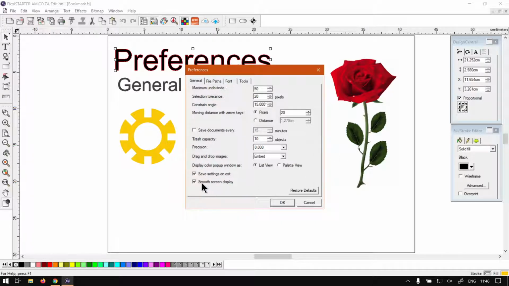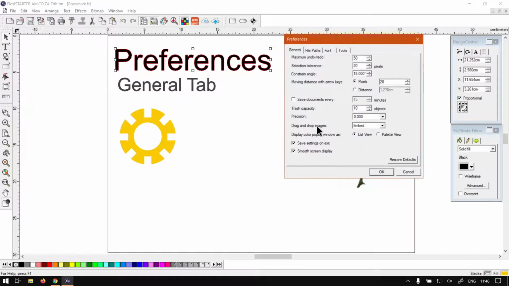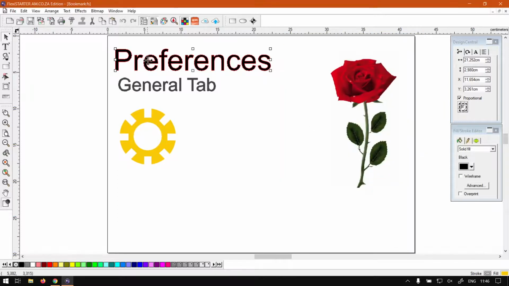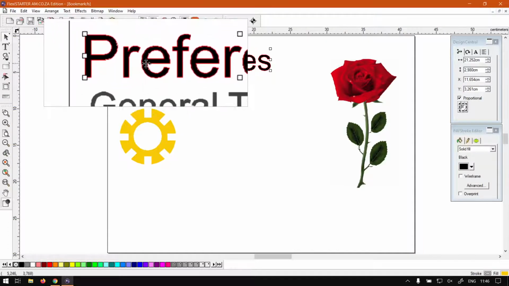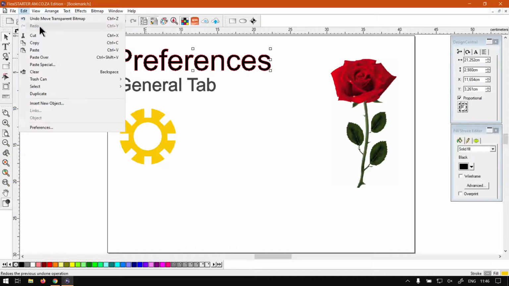Then next up here, we've got smooth screen display. Let's switch that off quickly, and then we can look at the edges. Let me zoom in here, you can see the edges of this E. It is quite messy. Now let's switch this back on.